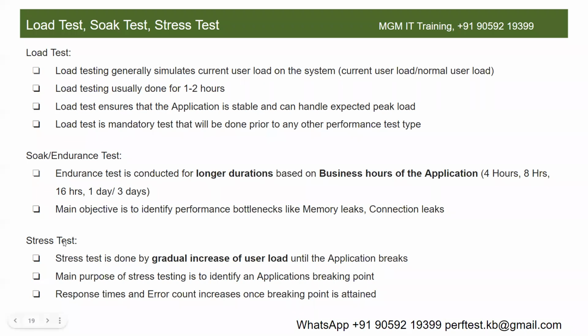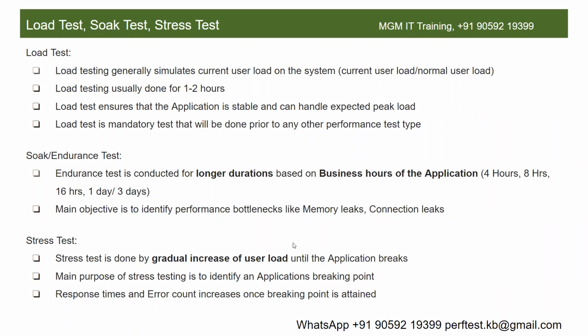Right now, if you want to do stress testing, you want to see how the application behaves if more number of users access the application, while its original capacity is 5,000, normal user load is 5,000. Let's say, if 6,000 users or 7,000 users access the application, how does the application behave? If you want to find out that, or at what user load the application starts breaking.